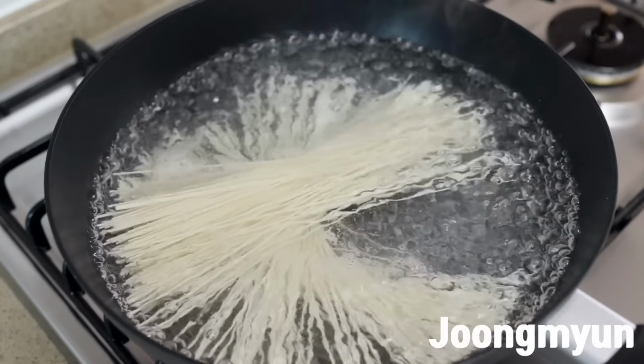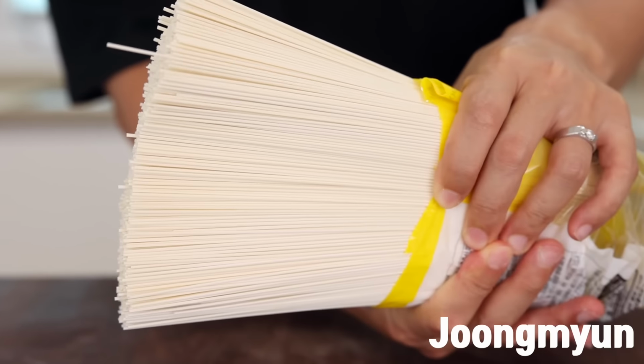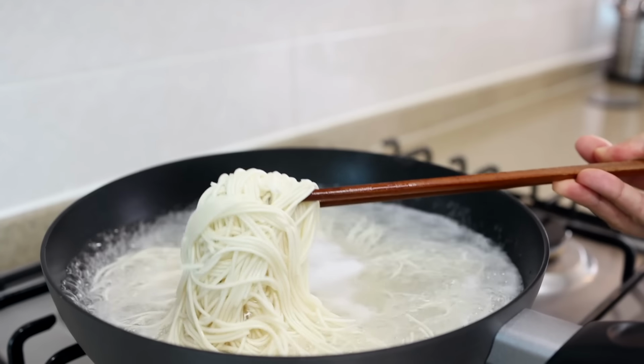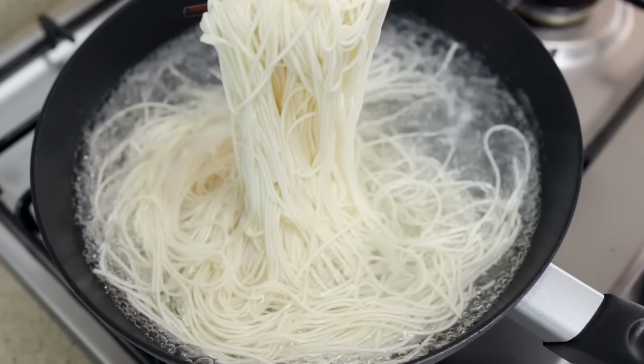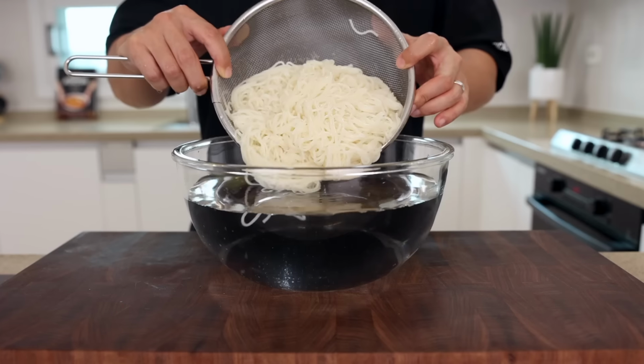Today, I'm using jjajangmyeon because it's slightly thicker than somyeon noodles, so I kind of prefer its texture. But if you're using different types of noodles, you don't have to worry about it. They'll be all fantastic, so just use what you have. That's the best. Alright, the noodles are cooked. Let's take them out and give them a quick rinse on the cold water.